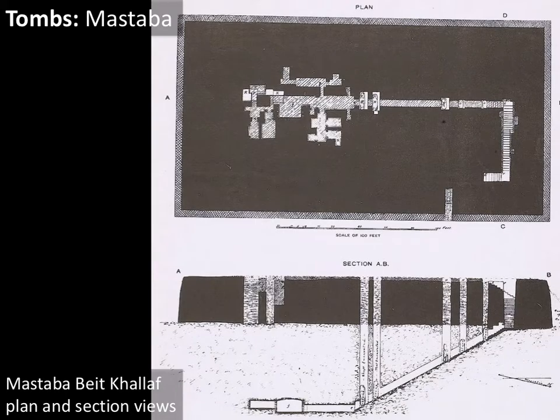Here we have two views of that same mastaba. The top drawing here is a ground plan view. So you have this massive block that is the big chunk of stone above ground. But if you look at this bottom drawing here, this is a section view. And so what we're seeing here is this block on top of the ground, but then these tunnels under the ground. And there at the very bottom in that little tiny rectangle, we have the actual tomb itself. That is the chamber where this person is buried. So we have buried this person in the earth, and then we have built this massive structure on top of the earth to pretty much make sure nobody gets down to the actual tomb itself.